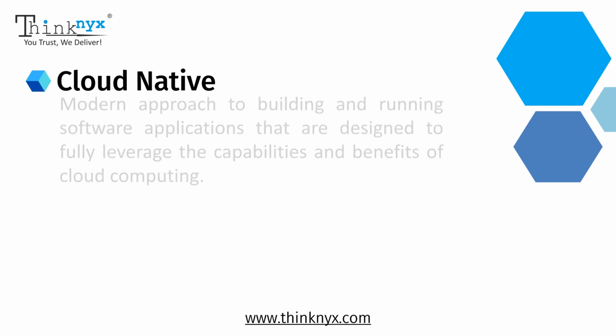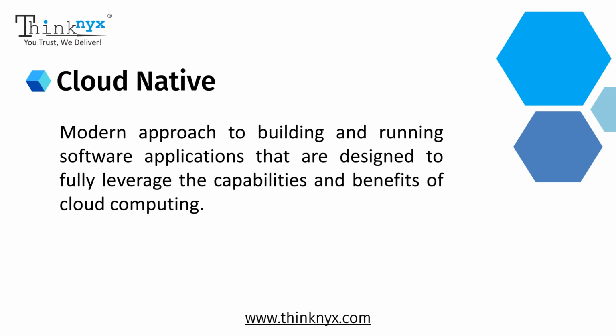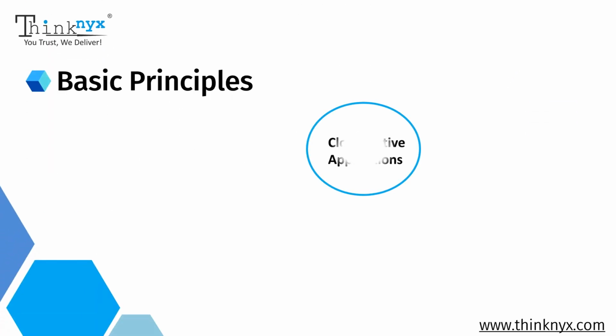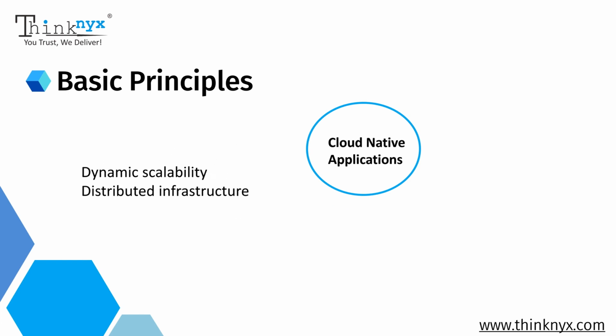In simple terms, cloud native refers to a modern approach to building and running software applications that are designed to fully leverage the capabilities and benefits of cloud computing. It's about creating applications and services that are specially optimized for cloud environments. A cloud-native application is meticulously crafted from the very beginning to leverage the inherent capabilities of cloud technologies such as dynamic scalability and distributed infrastructure. These applications are purpose-built to unlock a spectrum of advantages, including remarkable speed, agility, scalability, reliability, and cost-effectiveness for organizations.